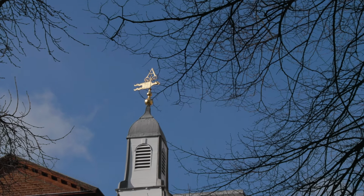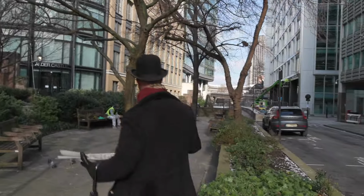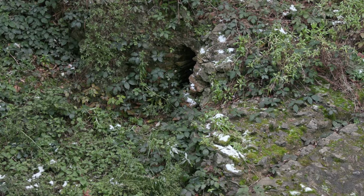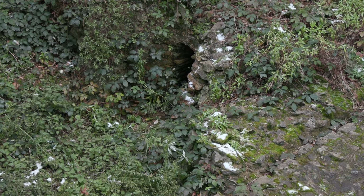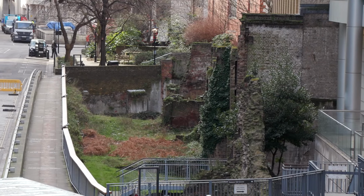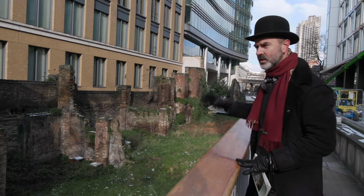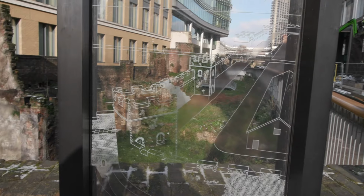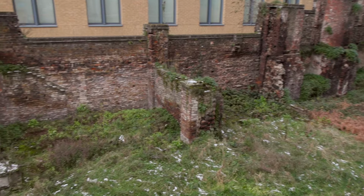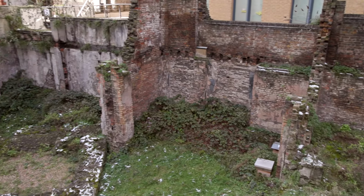Just over here, they've got these remnants of the city wall, because there used to be a Roman fort here as well. I think that little hole down there is where the little stream used to run underneath the wall. The original Roman wall, which was built around, I think, 120 AD, fell into disrepair over the years. But most of the wall that you can see is actually 12th century to about the 17th century. You can look through the window and it gives you an idea of what it used to look like. And it was only really when the bombs dropped in the war that they started to uncover these remnants.